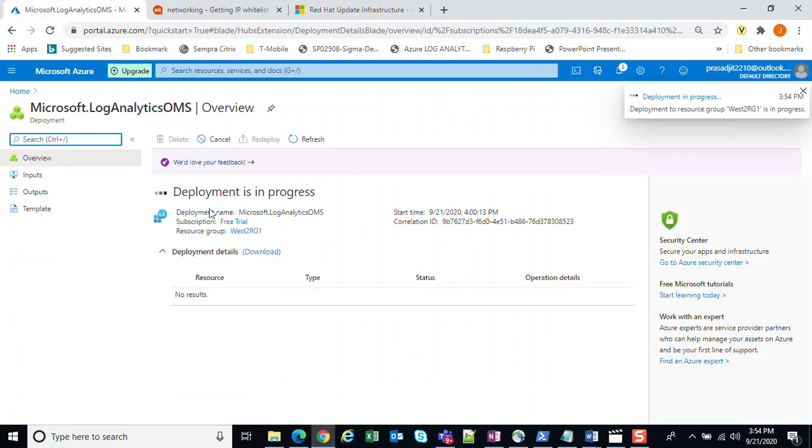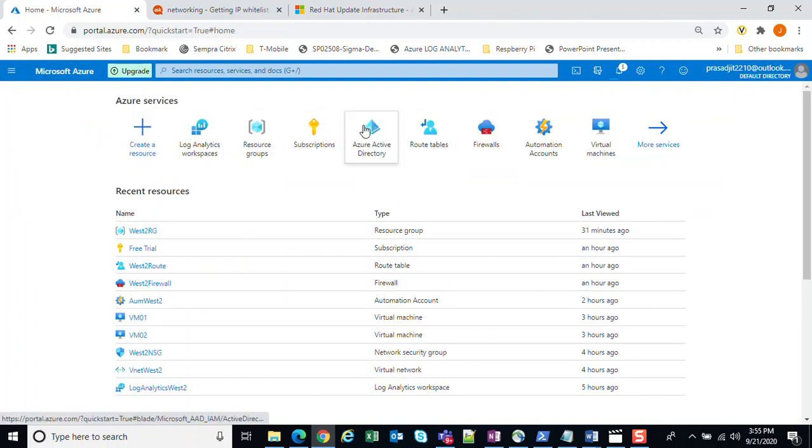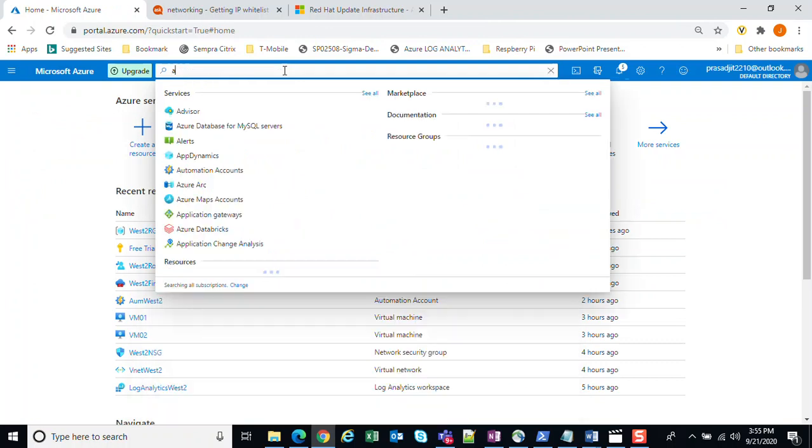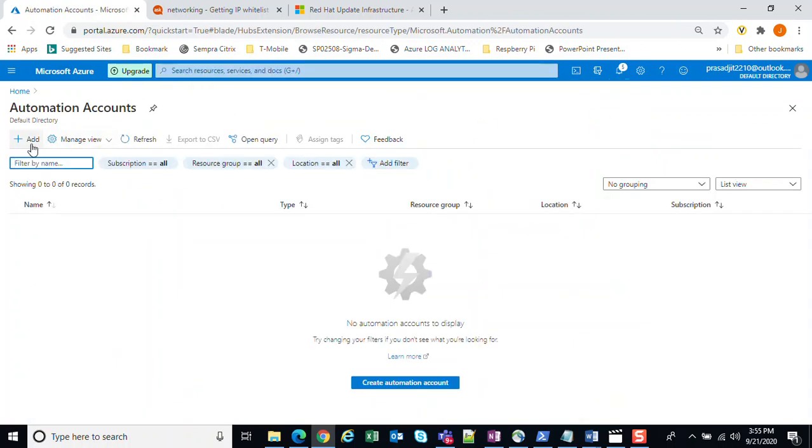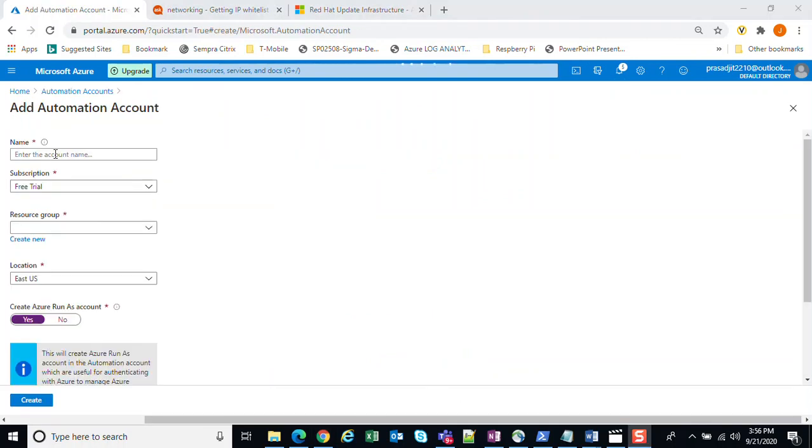It's creating now. While the Log Analytics workspace is being created, we will create the automation account. This page has come now, so I have to create this automation account.